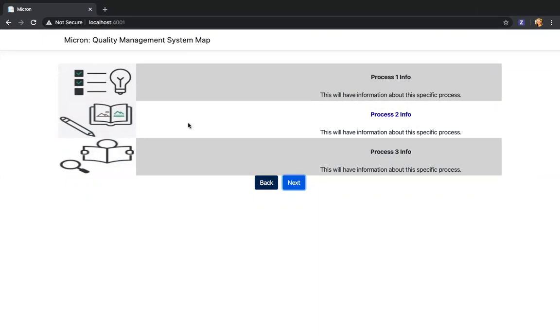So what we want these buttons to do is we just want to show this first process here. We don't want 2 and 3 to show up yet. But when we hit next, then 2 is going to show up under process 1 like it is here. And if we hit back, then it's going to disappear and only show process 1. So that's our plan for the end of the week, is to have that working and also to have this look a little bit prettier because right now it's looking kind of gross.